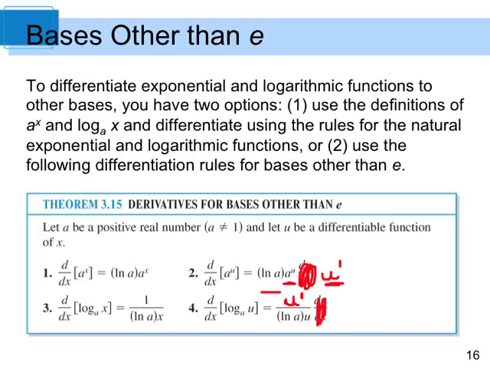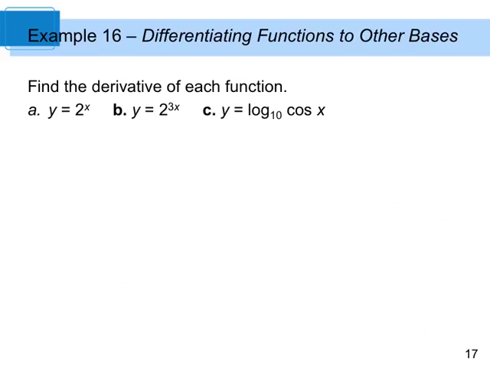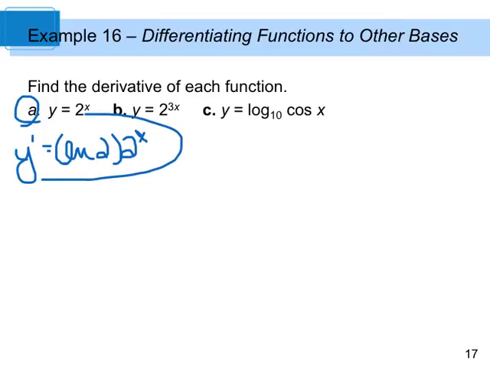So on the next slide, let's use it. All right. Definitely have your rules in front of you to make this easier. Also, maybe pause before you try the problems. Okay, so for A, try to follow your formulas and see if you get what I get. All right, so we want the natural log of a times a to the x. So you're just following the formula, and there's nothing you could do to simplify that.